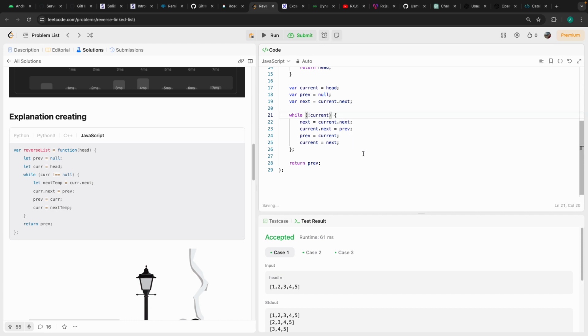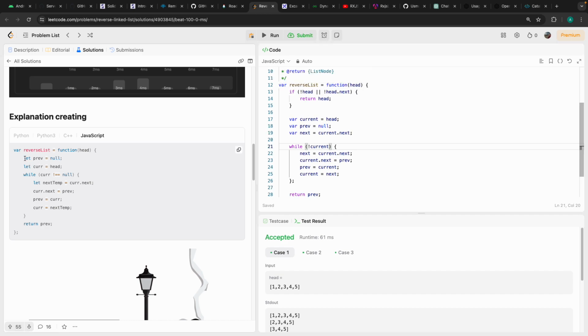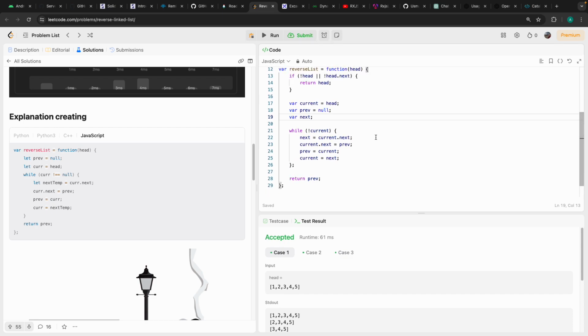It's enough to check this one. Also previous okay, current head okay, and this step is the extra step, because this assignment would be done anyway.